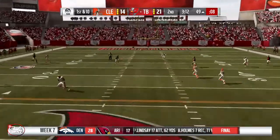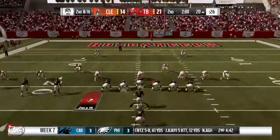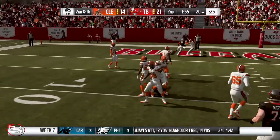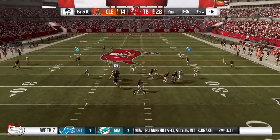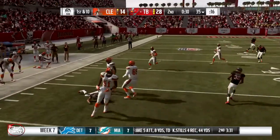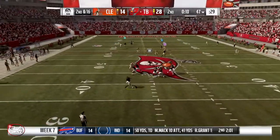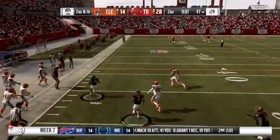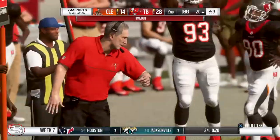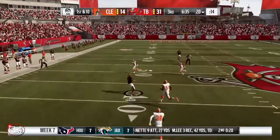First and ten at the 49, going deep — we got Godwin, it's gonna be a big first down. Second and 16 at the 20 yard line with about two minutes left in the quarter. After a missed field goal and a defensive touchdown, we have the ball again with about 30 seconds left. Running with Kyler it's gonna be a first down. Cleveland took a timeout — play action pass, throw it to Rogers going down the sideline with five, four, three seconds left. After that we get a field goal.